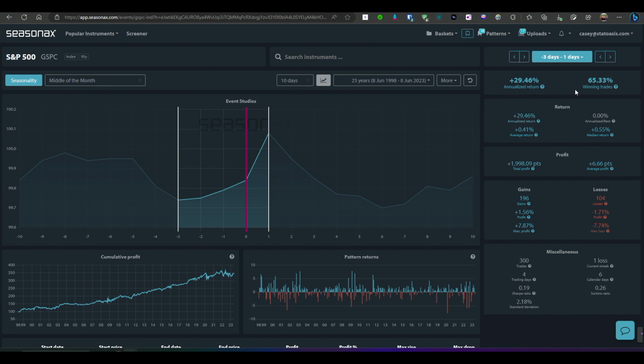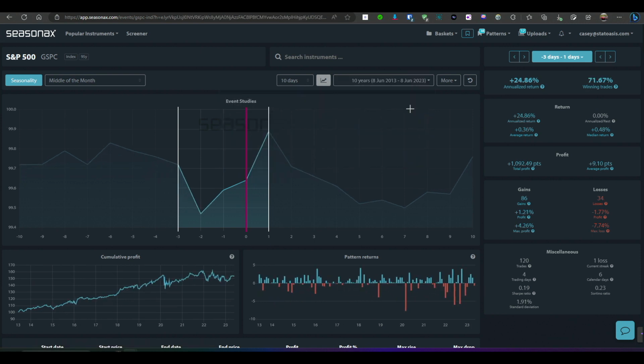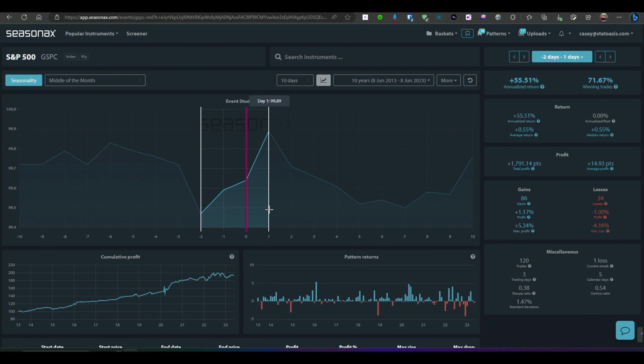And this is the same pattern. So it makes, again, 65% win rate, and the median is 0.55. So if you trade these two patterns twice a month, because you're holding each time 4 days, end of the month and the middle of the month, you'll make 1.1% on average per month for the past 25 years. Now, in recent years, these patterns behave even much better, even though we can see clearly that I can build less one day and I can make more money.